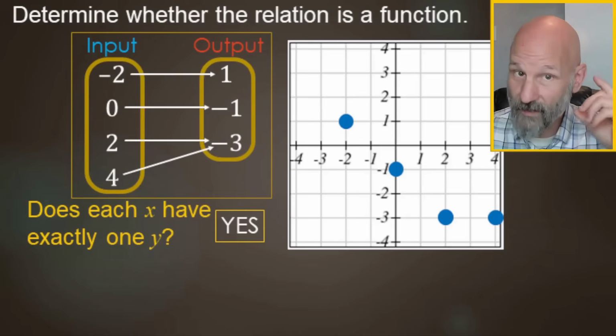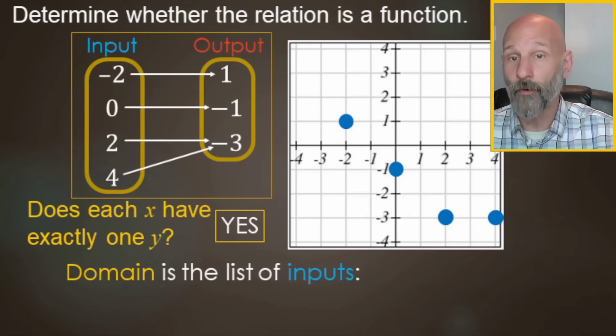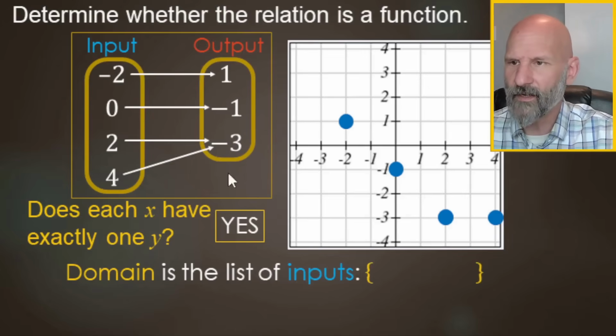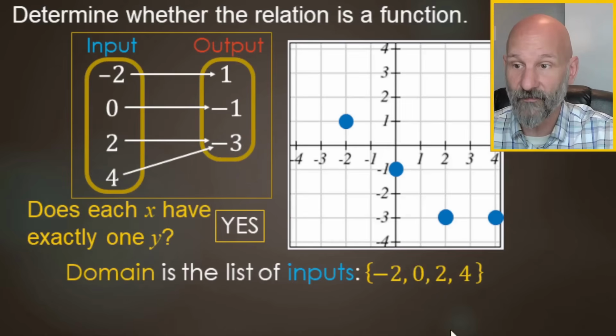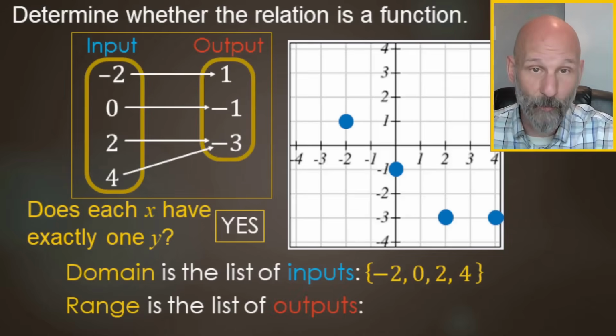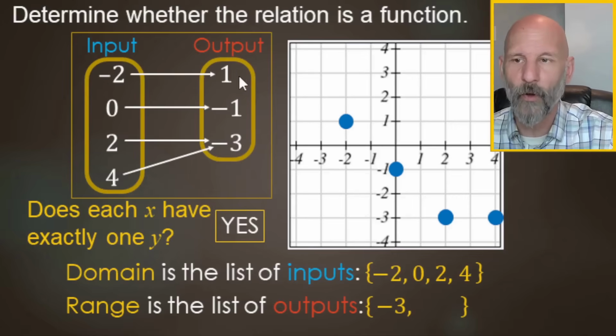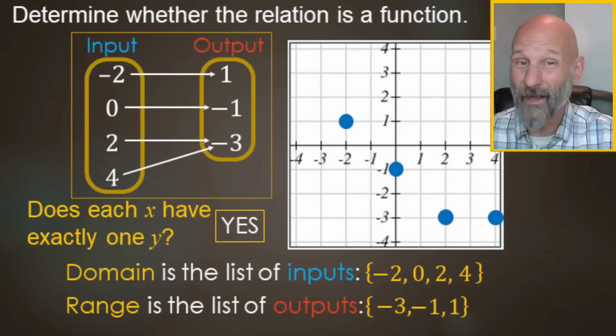So now that we know it's a function, we can identify the domain and the range, okay? Remember, domain is your list of inputs, or x's. This goes pretty fast here, right? It's -2, 0, 2, and 4. So there's your list of inputs. And then remember, the range goes with the y's, or the outputs. So range is your list of outputs. In this case, there's 3 of them. The first one is -3, and remember, you could put 1, -1, and -3 if you want, but it's more correct just to put them in order. So -3, -1, and +1 is a better way of writing down the range.